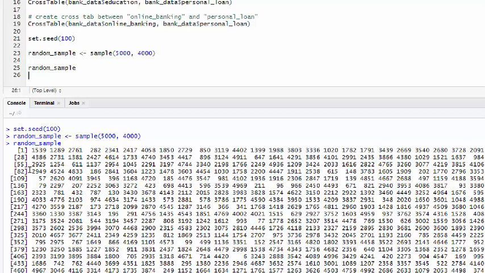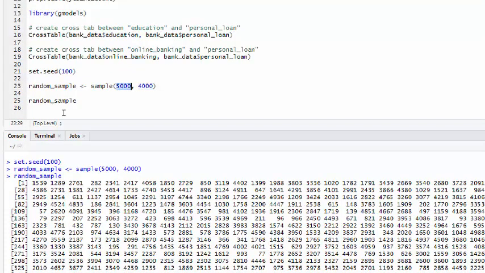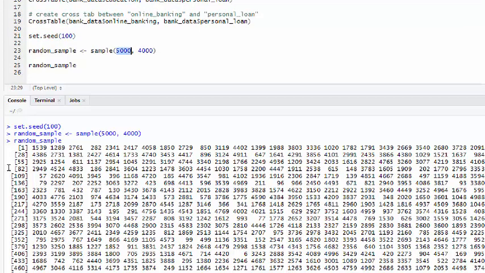So we ended up with the same breakdown because we used the random seed value. When we said set seed 100, I did that, you did that, we ended up with the same random seed value, okay? After that, this seed value was used to create a sample. What's the meaning of this? Here I asked R to pick 4,000 numbers randomly out of 5,000 numbers. So it said, the very first record that you're going to need is record number 1539 out of 5,000 records. The second one is record number 1289.